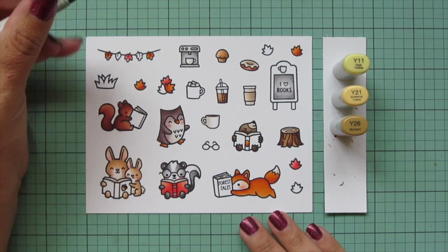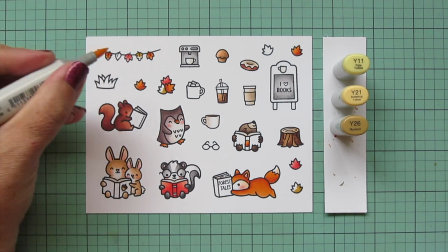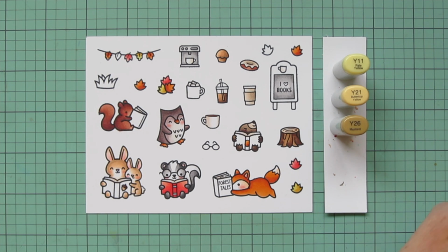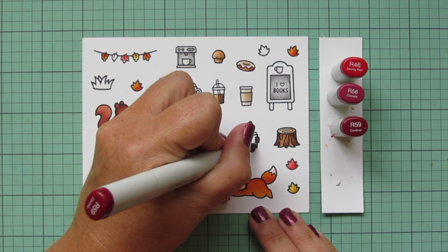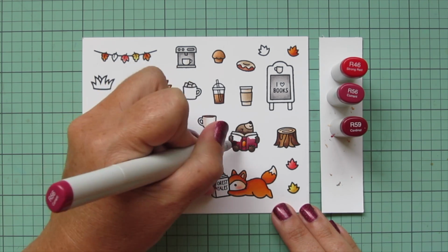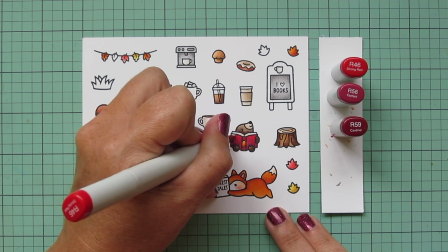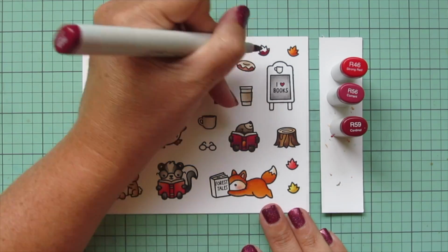Then I'm going to move on to a golden shade, and I'm using Y11 with Y21 and Y26, and I'll just pick a few more of these leaves just to have a bit of a brighter tone on there. And I also added a bit of the Y21 into the red book, just for those little cross lines. And then I'm going to deepen up my red combo to more of like a cranberry or a maroon with R46, R56, and R59. And I'll do the book that the mole is holding, and I'm doing it the same way with the darkest on the spine and toward the inner corners, and then the highlights toward the upper outer corners.